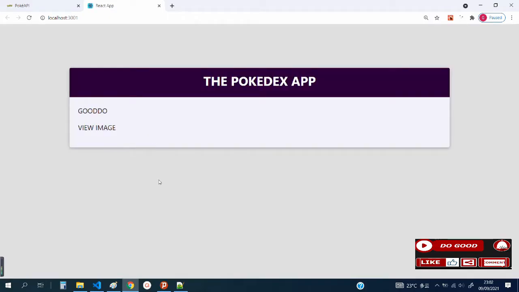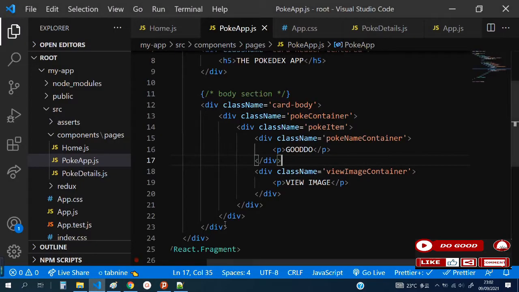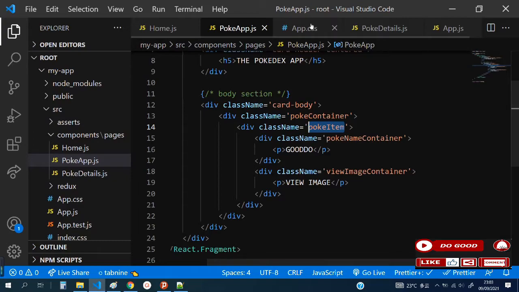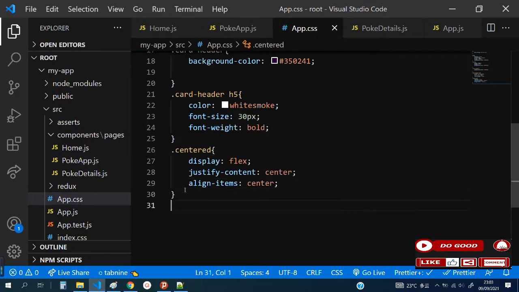Good guys. So what we need to do now is to create the poke item. The poke item, let's give it the width. Okay, so we copy the poke item. We go to CSS, paste it.